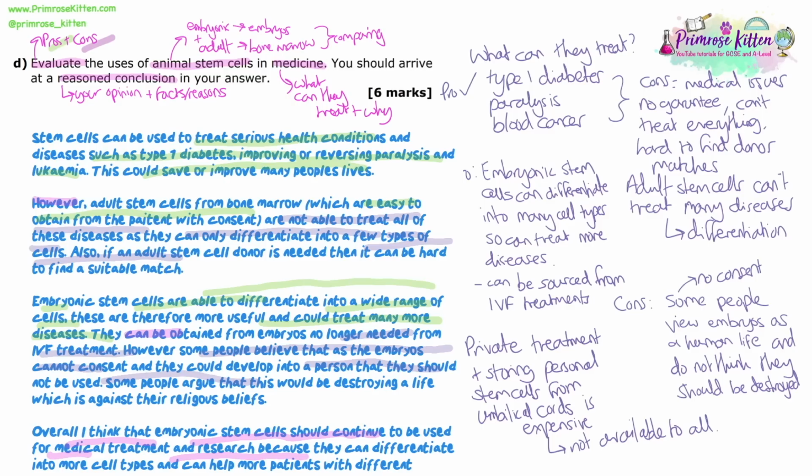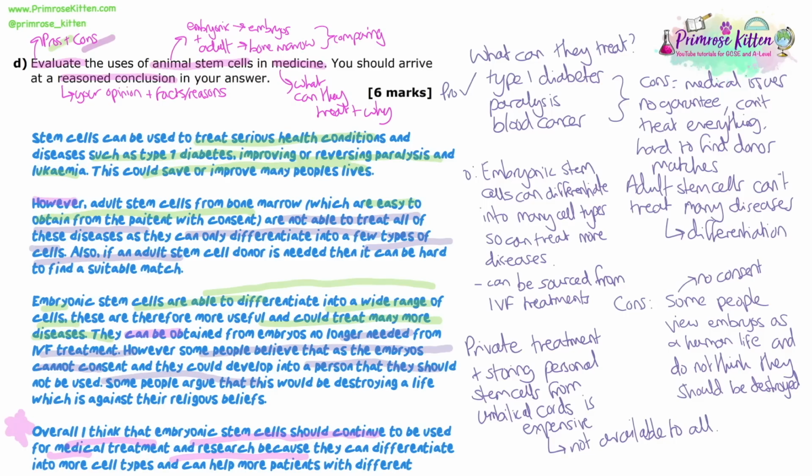There's lots more you can talk about with this. So we could have talked about, say, the idea of rejection. If you use a patient's stem cells from their own body, like adult stem cells, then they're less likely to be rejected than if you got it from an embryo that wasn't related to them. We didn't mention the cost, and the umbilical cord blood, that you could mention as well. You don't have to mention all of these to get these 6 marks. It's about the range that you cover being enough, and that you've got a logical, coherent, linked answer, and most importantly, that we have that justified reason why with an opinion at the end as well. And that will get us into that top range of marks.